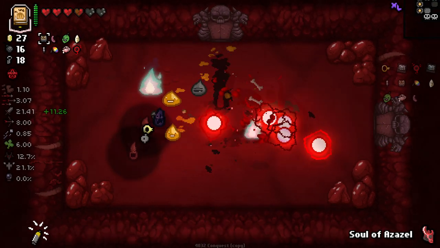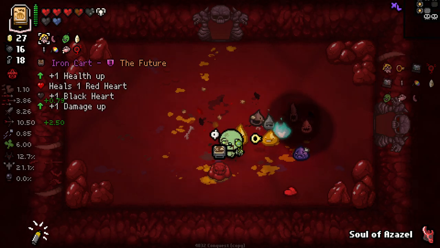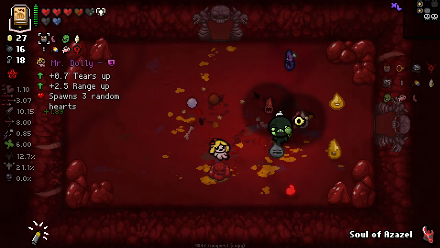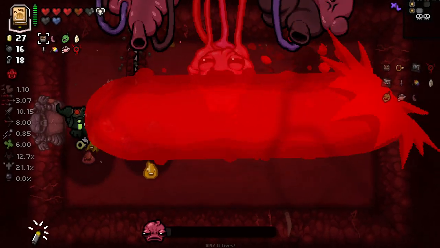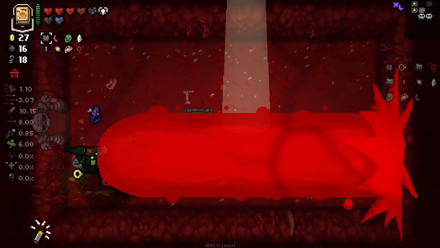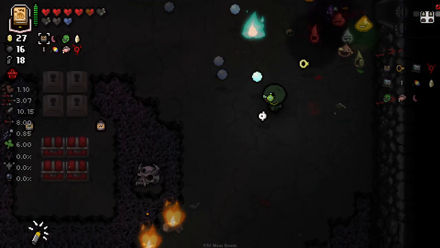Oh, really? Instantly? Eternal Heart there. Mr. Dolly. Good stuff. I don't think I actually want to take Mr. Dolly, I'll be honest. I think I'm happier with the damage. How much fire rate does it give me? Nah, yeah, I think I'm happy with the damage. Angel deal, maybe? Sadly not. We're going dark path, right? Cool. Down we go. Sadly, no Mega Satan, unless we can find a sack room that I can somehow inexplicably play. My Soiled Heart is doing me real good right now.